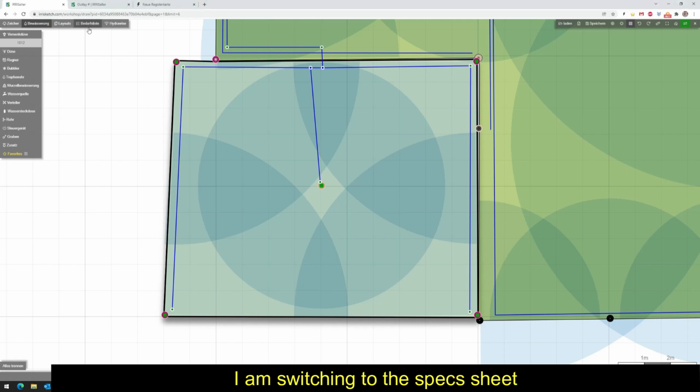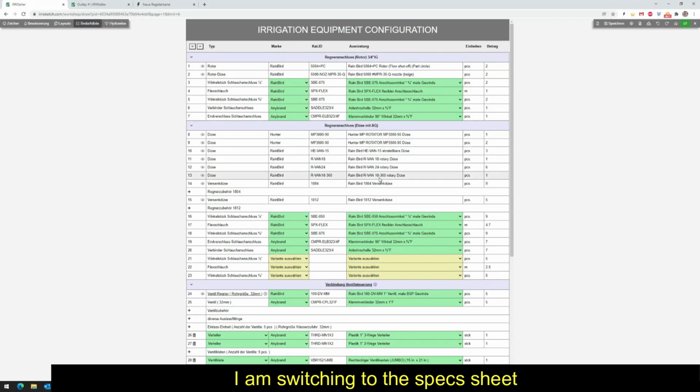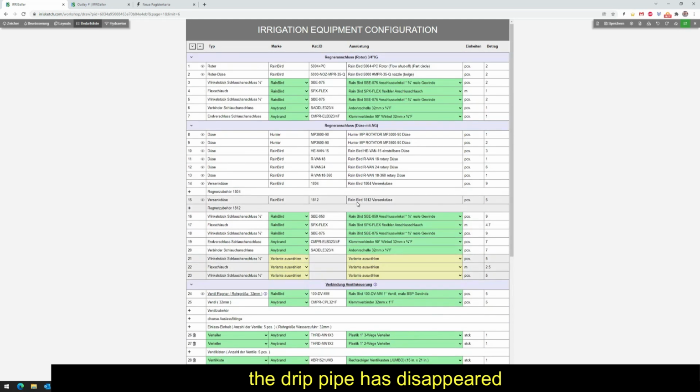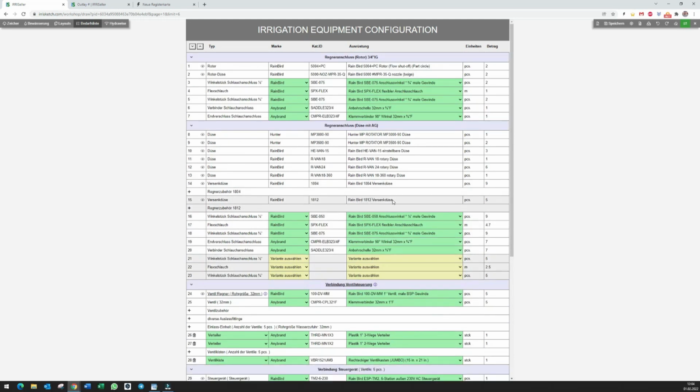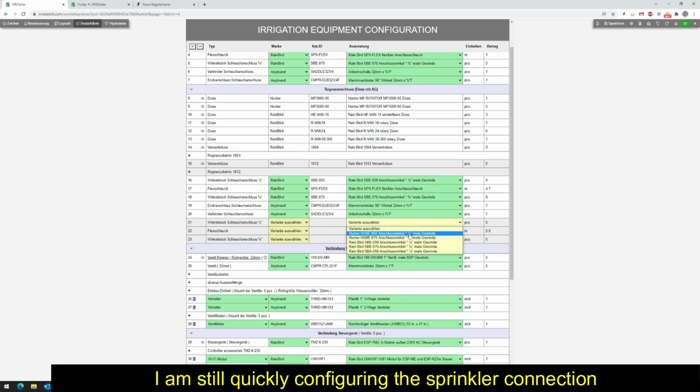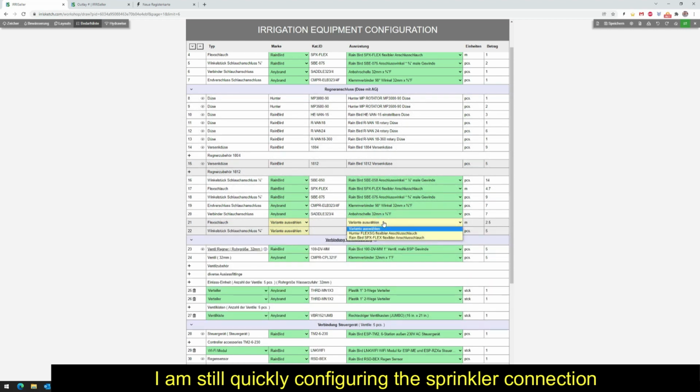I am switching to the specs sheet. The drip line has disappeared. I am still quickly configuring the sprinkler connection.